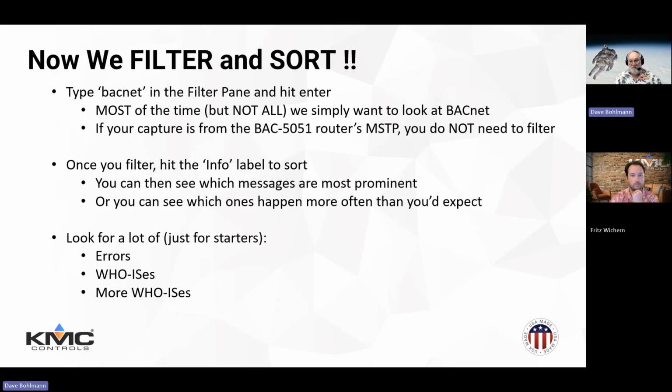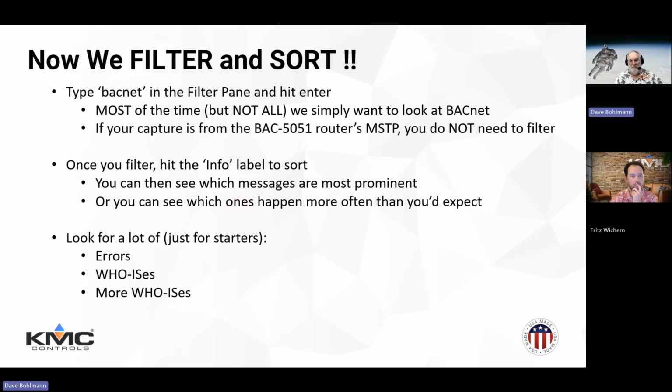Most of the time when we're troubleshooting, we're only going to be needing to look at BACnet. Sometimes, once in a great while, you might have to look at some of the Internet stuff like ARP messages or some other things, and then you can filter for that too. Another thing, though: if you make a Wireshark capture using a 5051 router, it's capturing only the MSTP side, and that's only BACnet, so you do not need to do that filter. There are other filters, but we'll talk about that later.